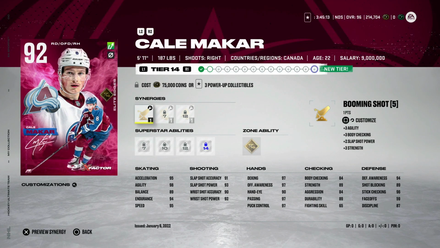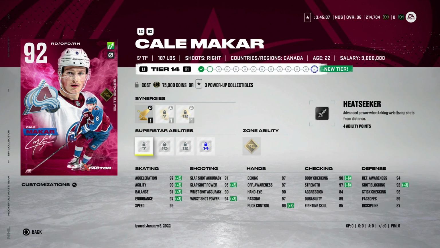Taking a look at the 92 X-Factor Cale Makar, he does have Workhorse as his new synergy there. And again, his skating is getting up to the point where it's incredible. Now has Stick 'em Up. Without Shutdown and Truculence, I don't see a reason why you would want to keep going with this X-Factor Cale Makar.